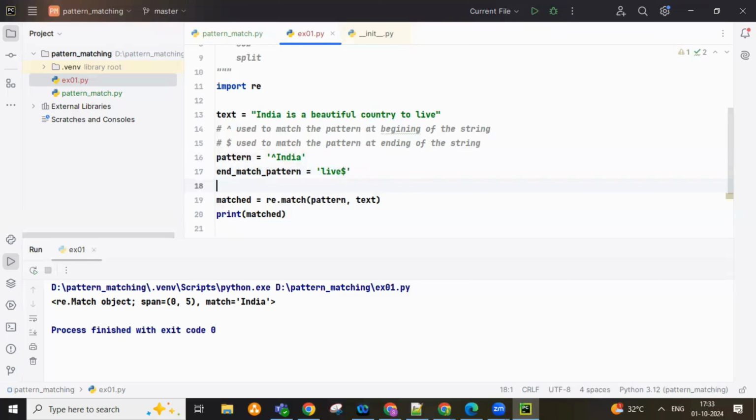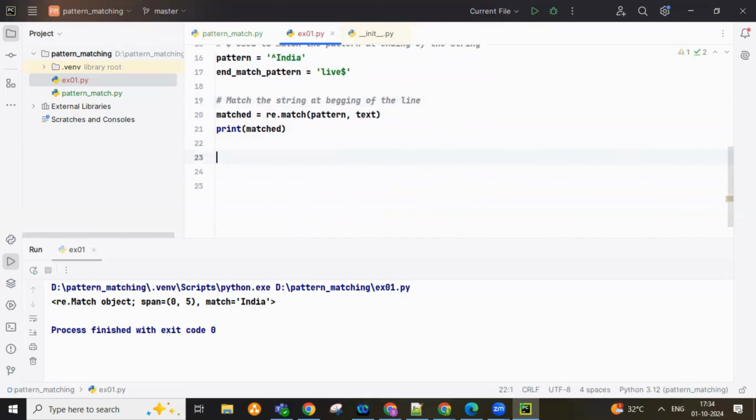Got it? So let me summarize this. Here, match the string at the beginning of the line. Okay, cool.